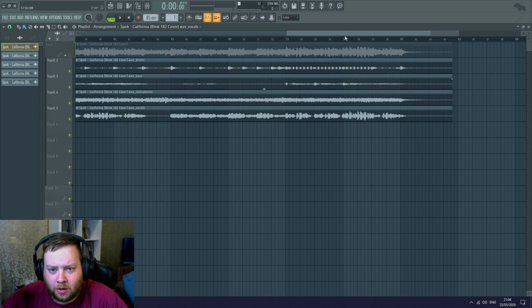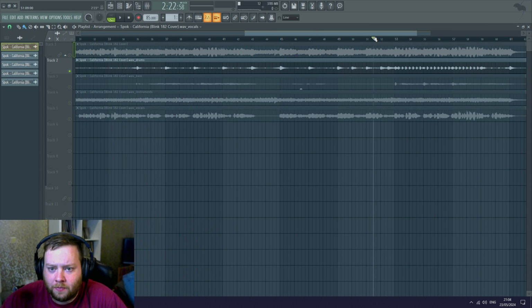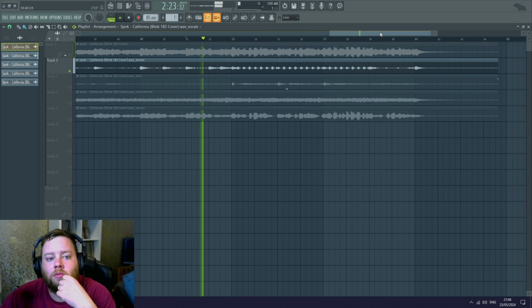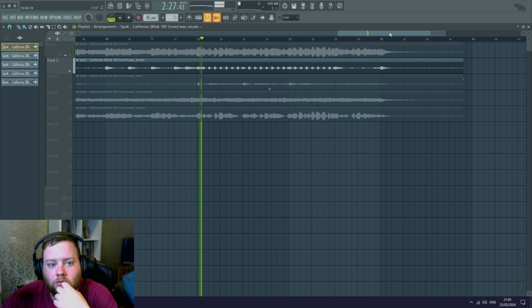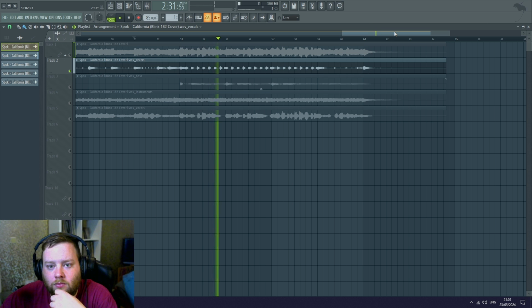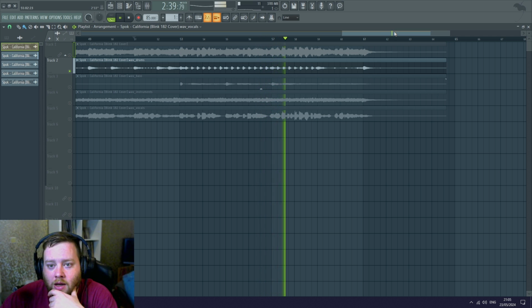The waveforms look more promising for the drums anyway, so let's just jump straight into them and see how we get on. Much better. So far clear, it's not even funny.